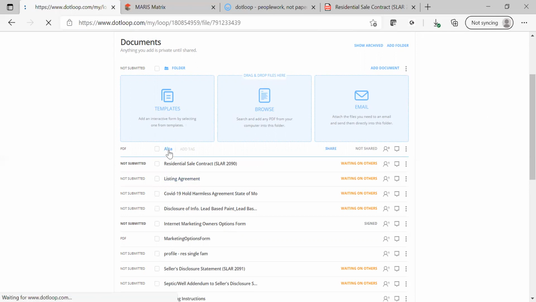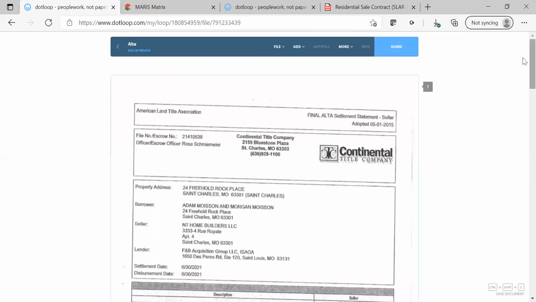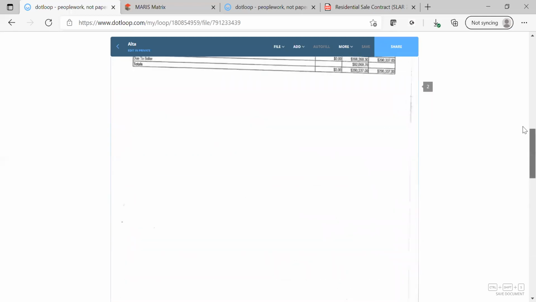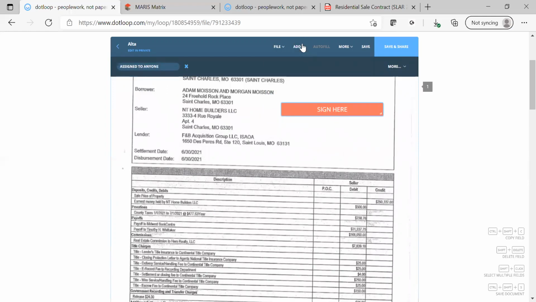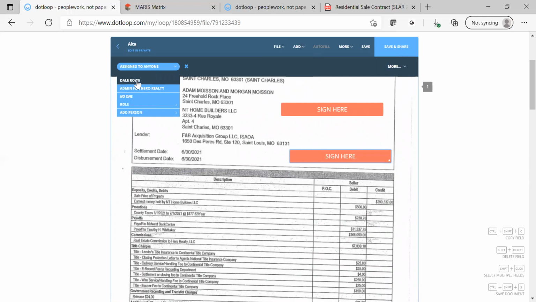So we would just click on whatever document it was. This is a PDF from a closing. Wherever you would need us to sign, you would just click on the document. There's no spots to fill in automatically, so you would do exactly what I showed you. My name would already be on it because it would probably be your listing agreement or your buyer's agreement, and you would just put your signature wherever you wanted it on the line. Then you're going to share it with me, and it's going to be just like normal.